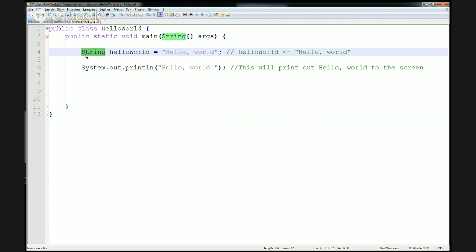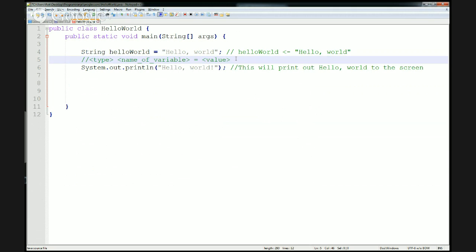So in Java, this is how you define variables. You first have to write the type of the variable. Then comes the name of the variable, and then an equals sign. This is an assignment operator. It means that you will assign a value to this variable, like this.